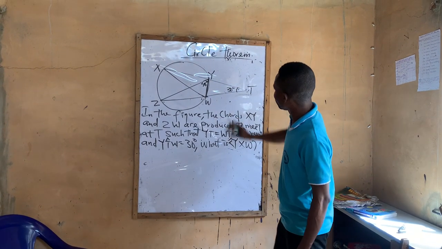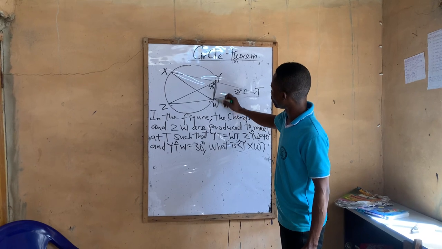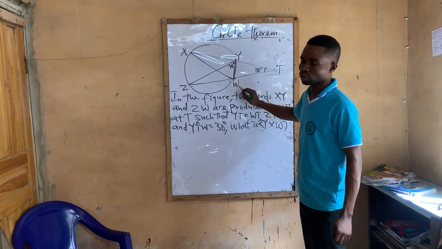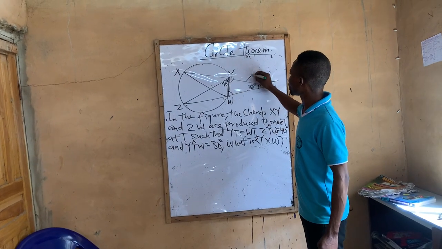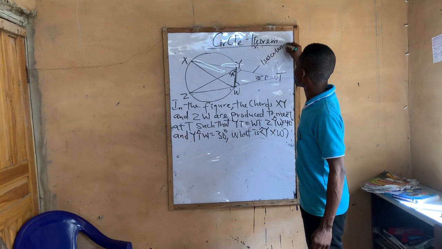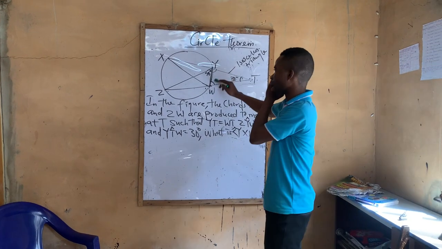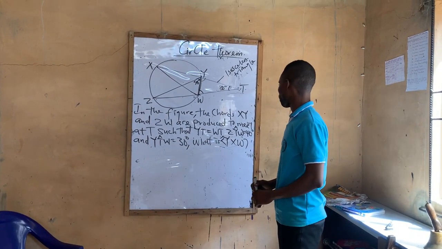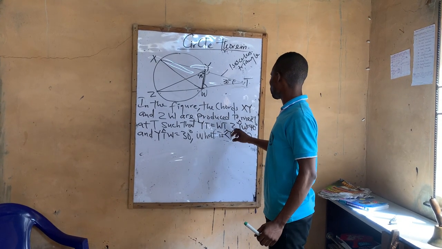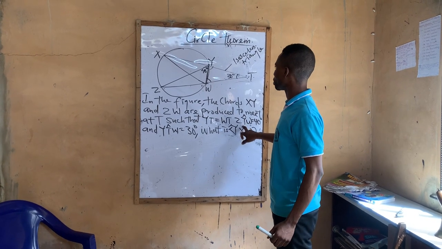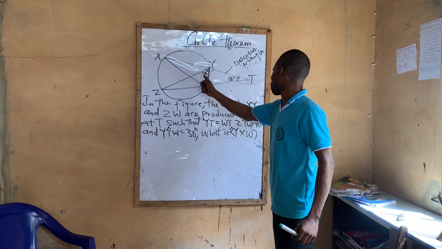What does that mean? If these two lines are equal in this triangle, because this TYW forms a triangle, it tells you that these base angles should be equal. So this triangle is an isosceles triangle, and you know what I mean by an isosceles triangle. The two base angles are the same. So they now say that YT equals WT, like you said, and angle ZYW is 40 degrees.